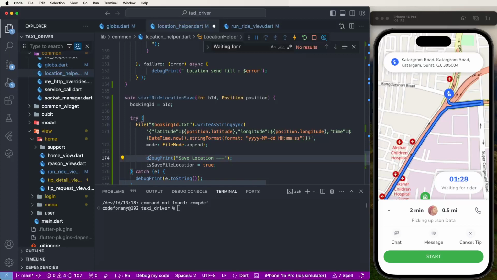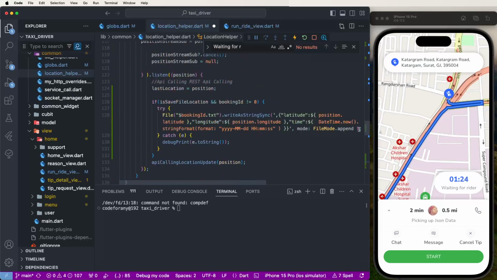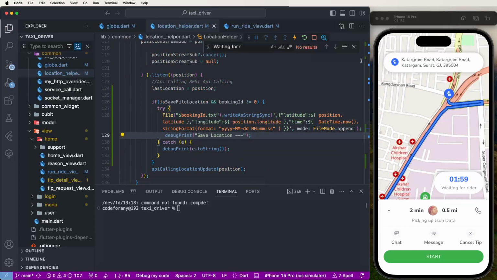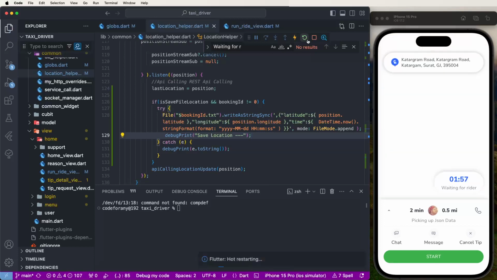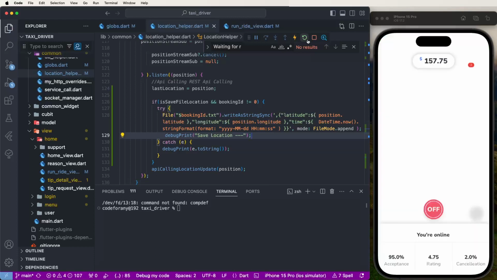I copy these logs and put them here, and restart again, and now I need to call the start ride.